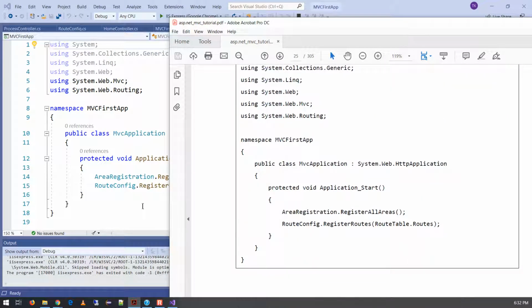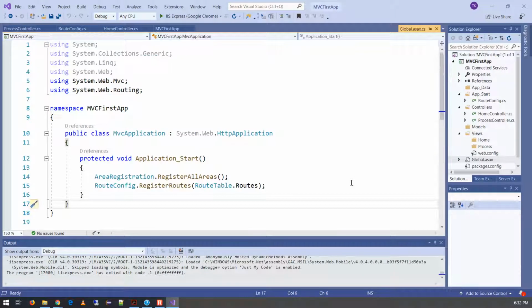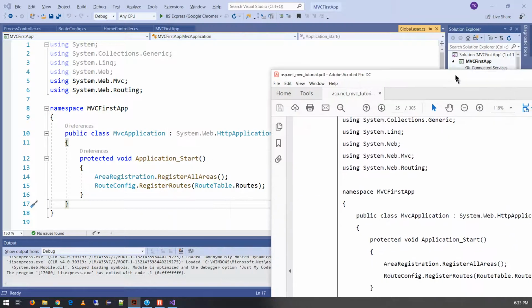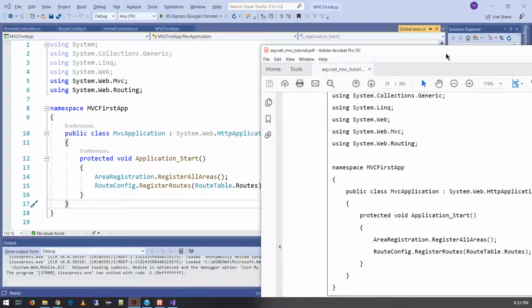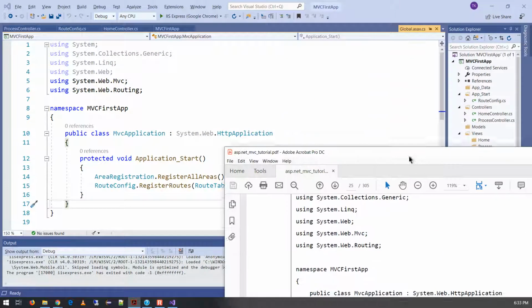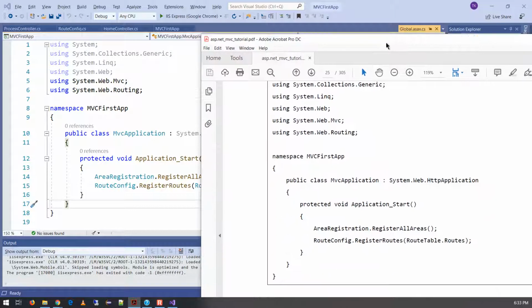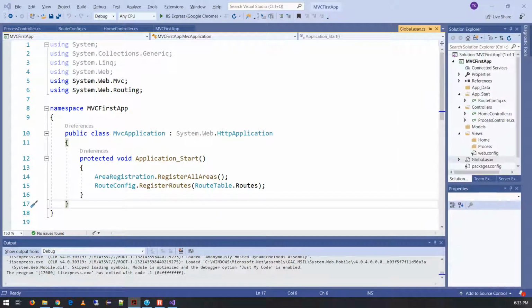And I'm just afraid that maybe they made some changes in here. And so I'm looking for route config, register routes, route table routes, area registration, register all areas. That looks the same to me. And I don't see any other issues here. All the calls to the libraries are identical.